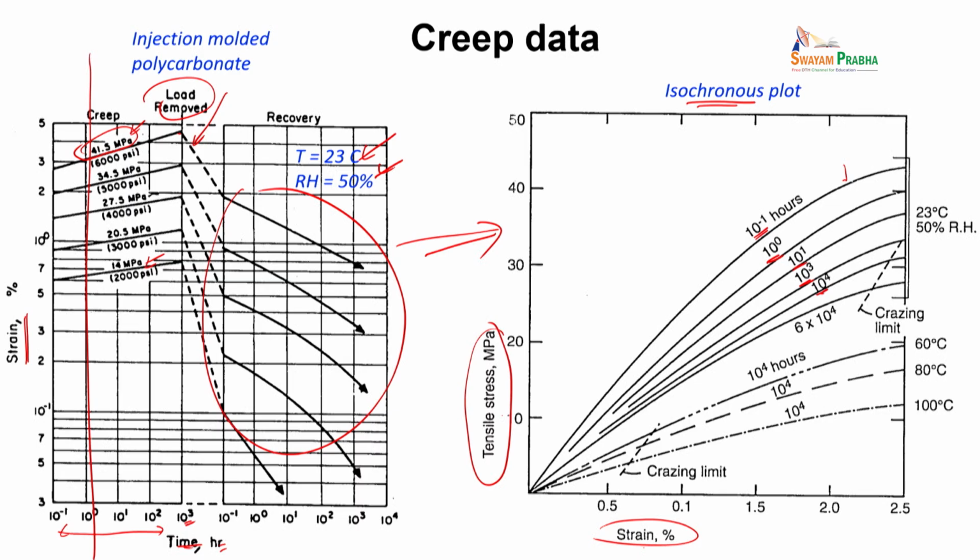There is one place called the crazing limit. There is a dotted line, and that is where the material will rupture. Crazing basically means a network of cracks. If you remember, when the tensile test experiment was shown and the plastic film was pulled, you saw some formation of holes, and then the holes coalesced and it ruptured. If you go to the microscopic level, even before that you will see formation of micro cracks. These micro cracks will propagate, and that will form a mechanism of failure.